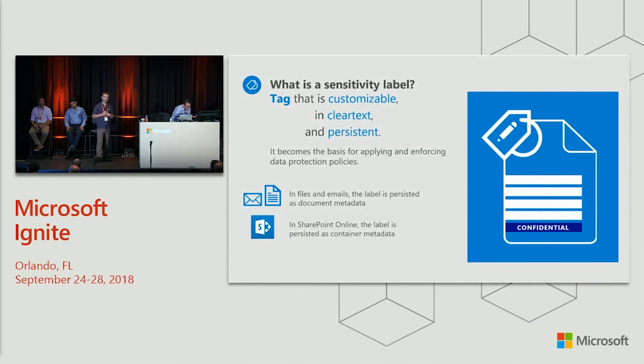Now, the sensitivity label is what we want to talk to you about today. This is one of the new pieces of our unified labeling story that we're bringing into the Security and Compliance Center, and we'll show that to you here in just a moment. The purpose of the sensitivity label is to give you and your users a way to tag content and specify how sensitive this content is to my organization. Is it a personal record that I'm not really worried about? Is it a patent submission that I have some very specific usage restrictions around? Is it highly confidential data that shouldn't leave my organization?